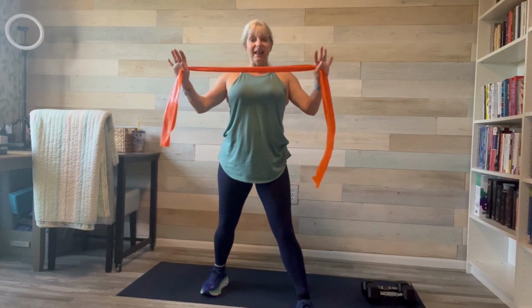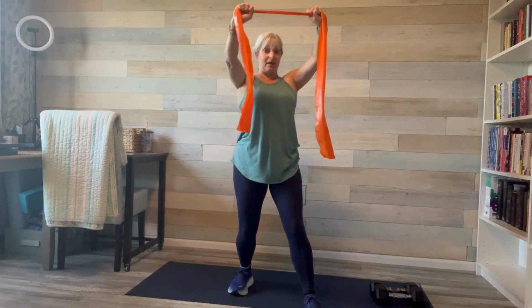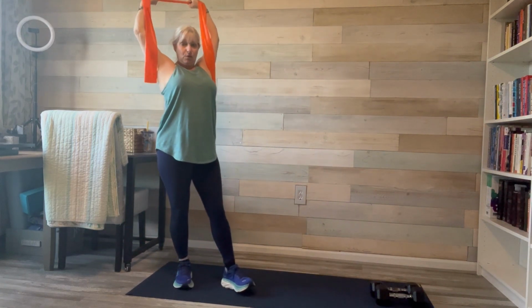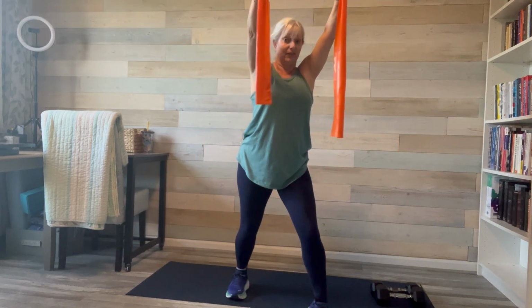and the wider my band is in between my hands, the less resistance I'm gonna have. The smaller it is between my hands, the more resistance I'm gonna have. So that's how you change the amount of resistance. So I'm gonna split the stance, roll my shoulders back, apple under the chin, start my belly button, and then pulse. 1, 2, 3, 4, 5, 6, 7, 8. I'm gonna come right up here, not hyperextending over my shoulders. I'm gonna be right up here so when I look up, I can see my band.